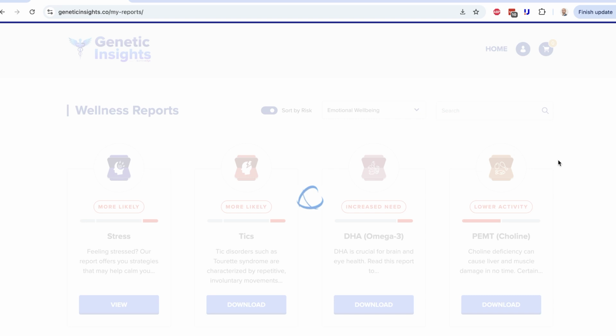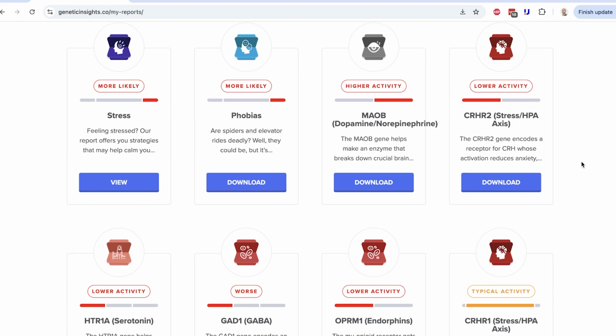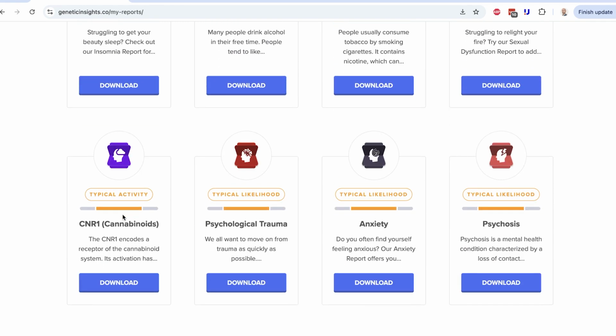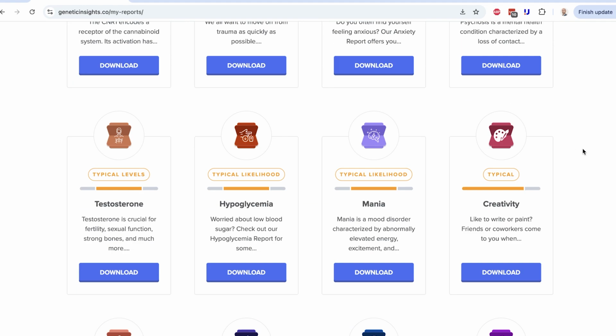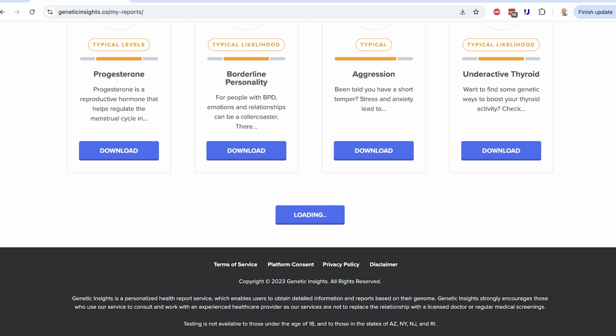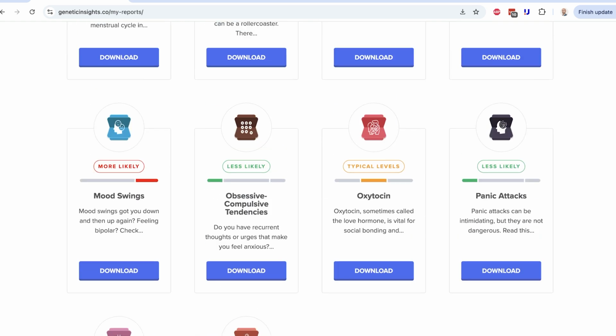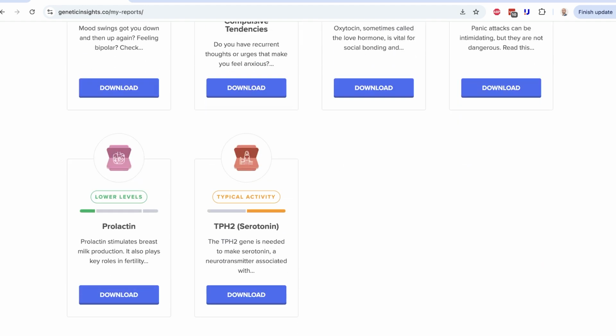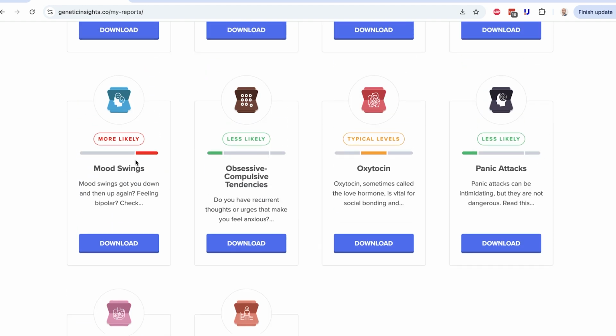Now, you say you also feel depression. Okay, that makes sense. Let's see if there's a genetic basis for that. So, you have a tendency to high stress. Now, that could be what's going on, because if a person experiences stress for a long time, it's a very energy depleting state, and that may be all there is to it. But let's see if there's anything else. Not seeing anything else. Not seeing the low mood report. But I am seeing this one.